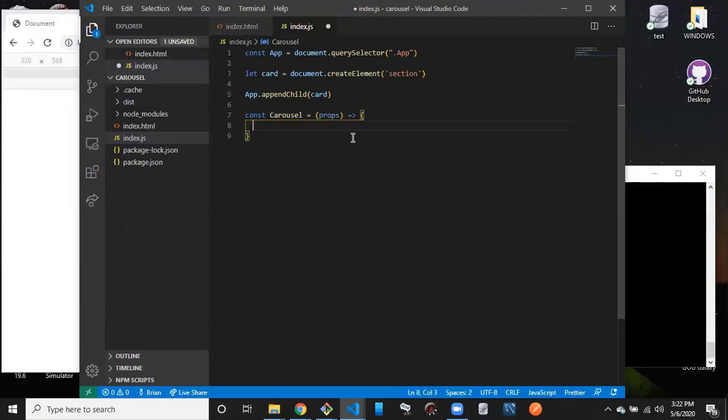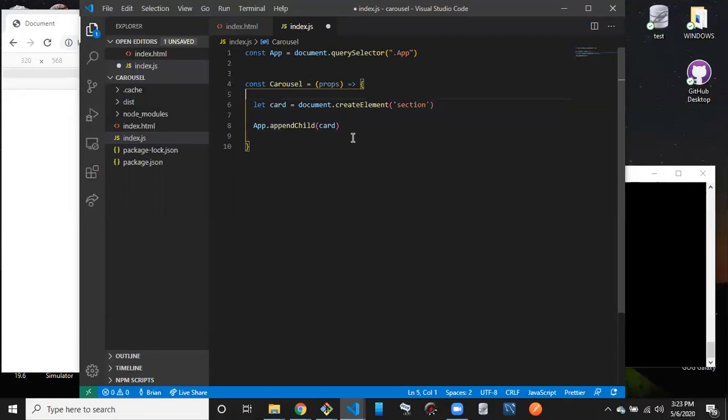Everybody thinks props has to do with React, and no, it's just whatever you put right there. That's it. So we're going to drop this into here.